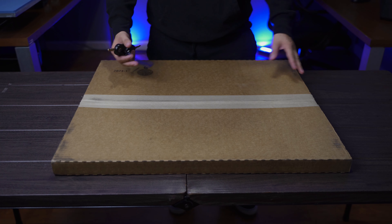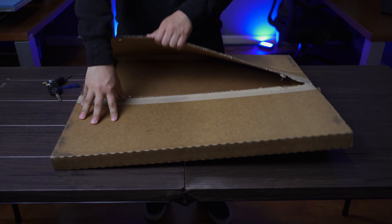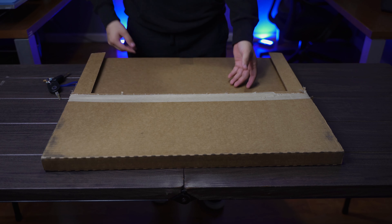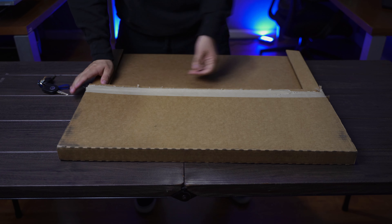Let's go ahead and get started. I got a print here that I'm going to go ahead and open to show you guys the quality and exactly how it comes in. Let's go ahead and open this. Be careful when opening it — never want to damage your picture. The good thing is InPix usually puts two cardboards. So let's go ahead and open this.